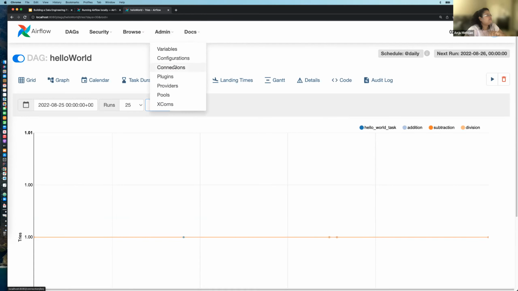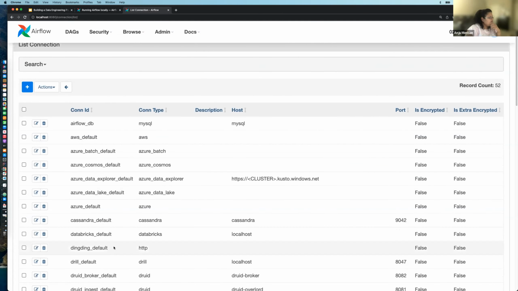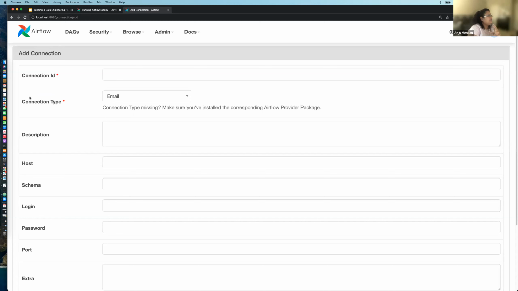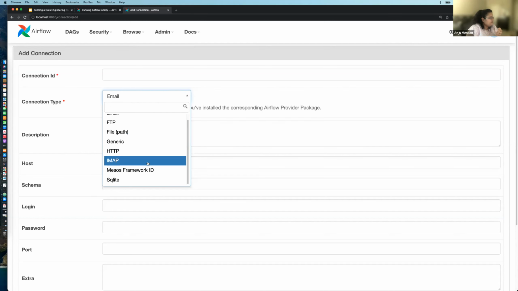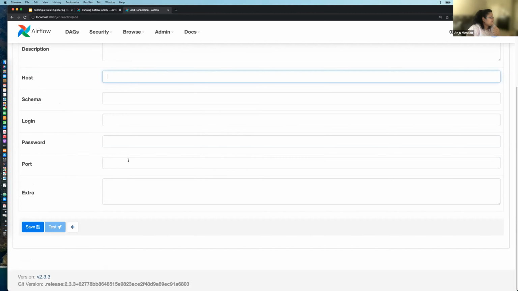Now, when I spoke about your external connections like AWS connections, here, if you see, there are some already there, you can go and create a new connection. You can say, okay, what's my connection ID, your host, and so on.